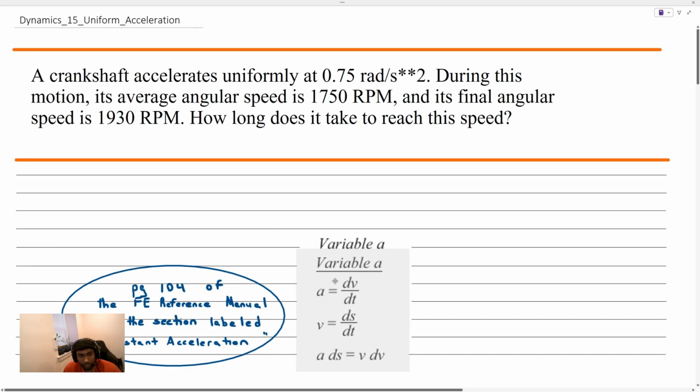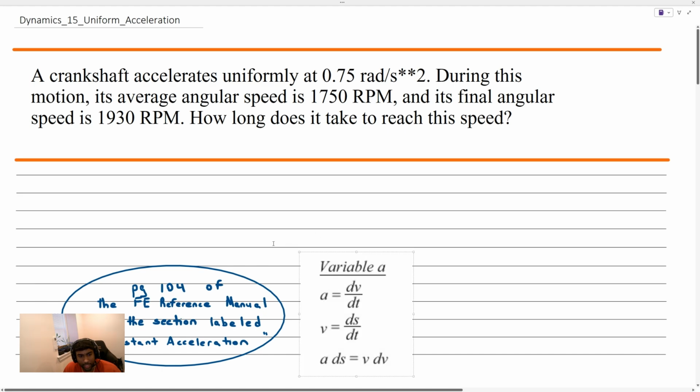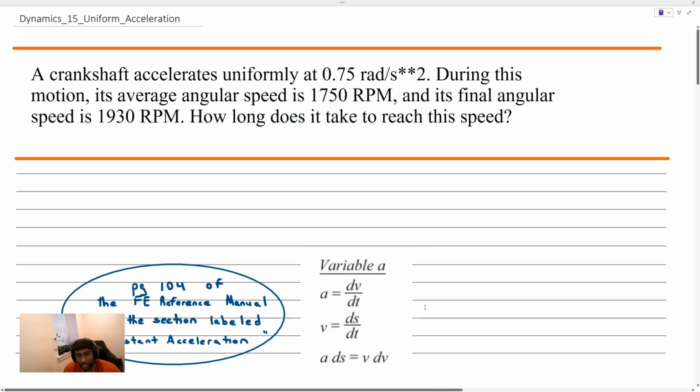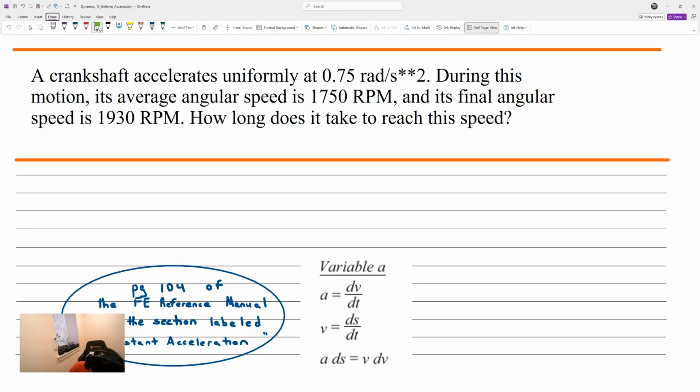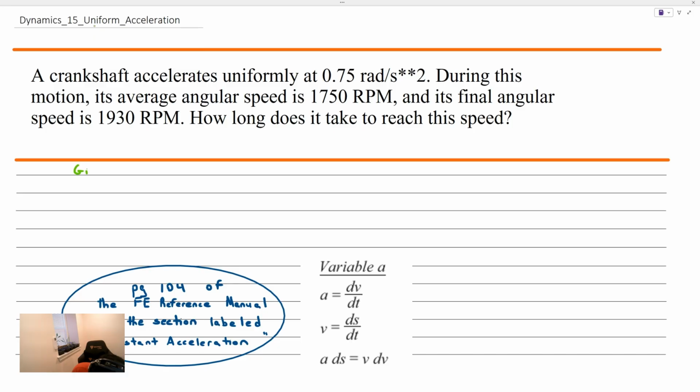Okay, so over here, I have down some references, and one thing I want to talk about in this video is the three important relations that you need to know that'll make all kinematic problems simplified. You won't have to really check in the reference manual, so it'll be super quick if you know these three relations. Before we get into that, let's go ahead and write down some of our givens.